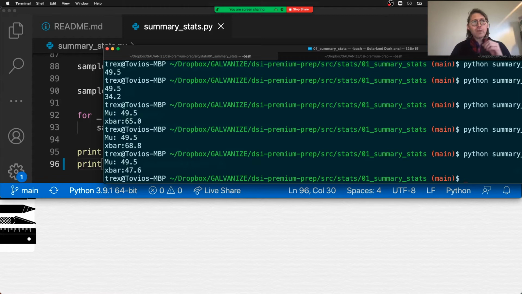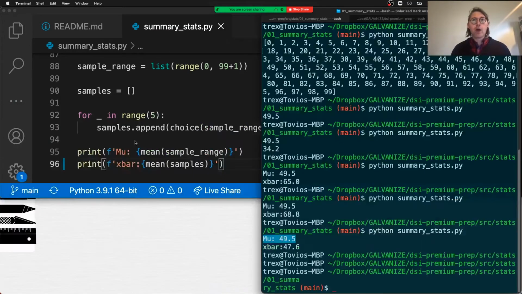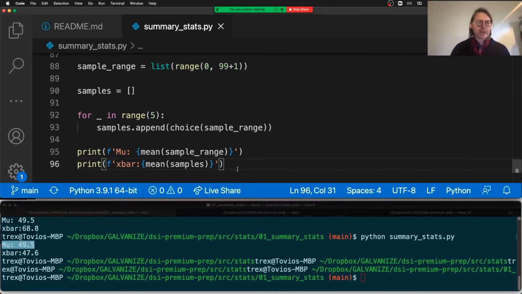Now, what happens if we build x bar over and over again, sample x bar, and then take the mean of the means, right? We take the mean of the means, we are going to be getting close to 49.5 pretty quickly, actually. I'm not going to do that here. Think about how to do that, though. It's not hard. It's a little bit of loopage and throwing stuff into a list, and you get there pretty quick.